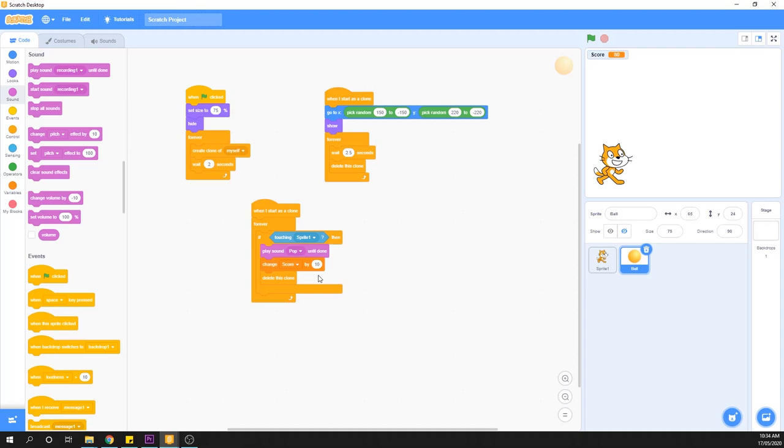Just a reminder, obviously, if you do want to upload your own sprites, you can do that. If you go and download them from another website, just make sure that they are not infringing on any sort of copyright. And you can also do the same sort of thing with your sound effects as well.